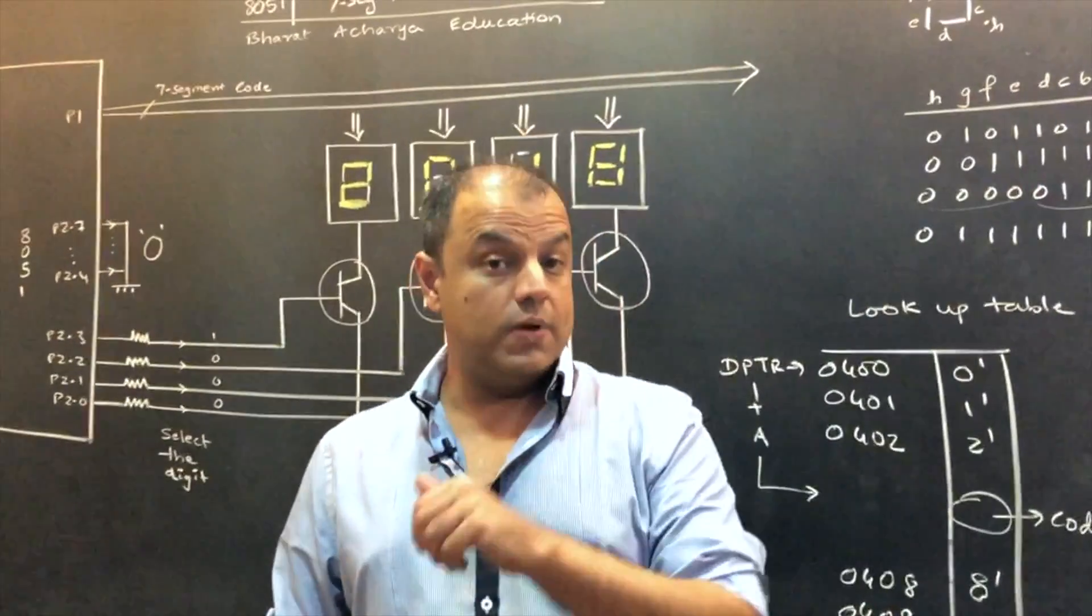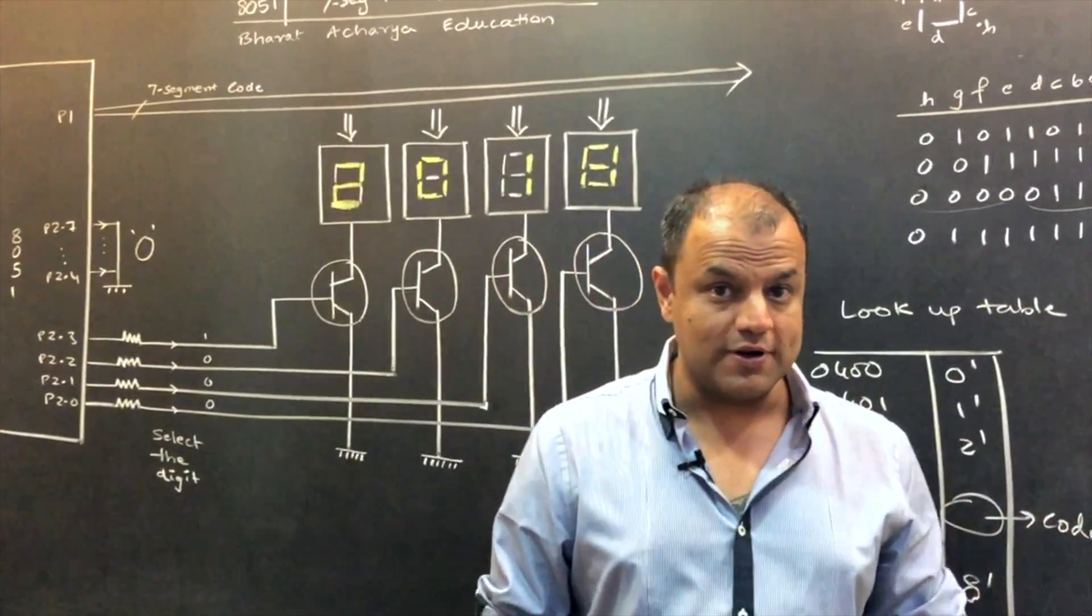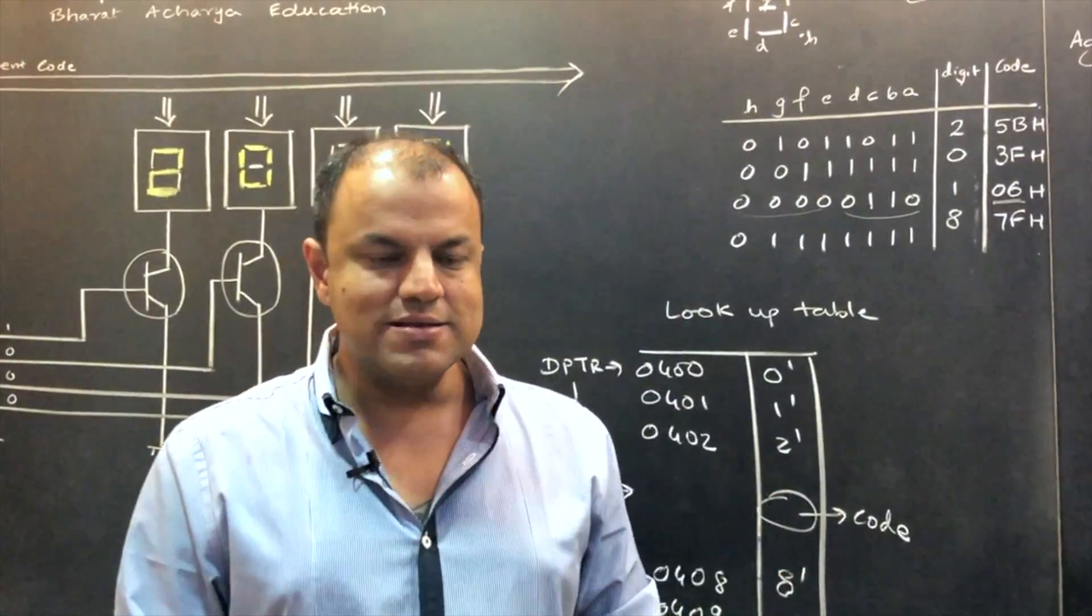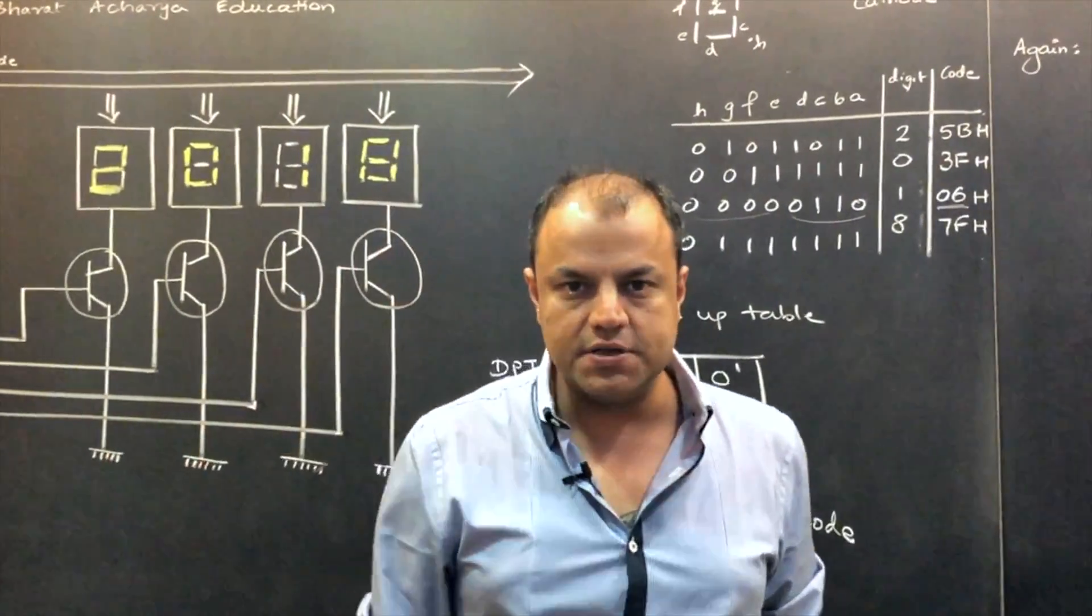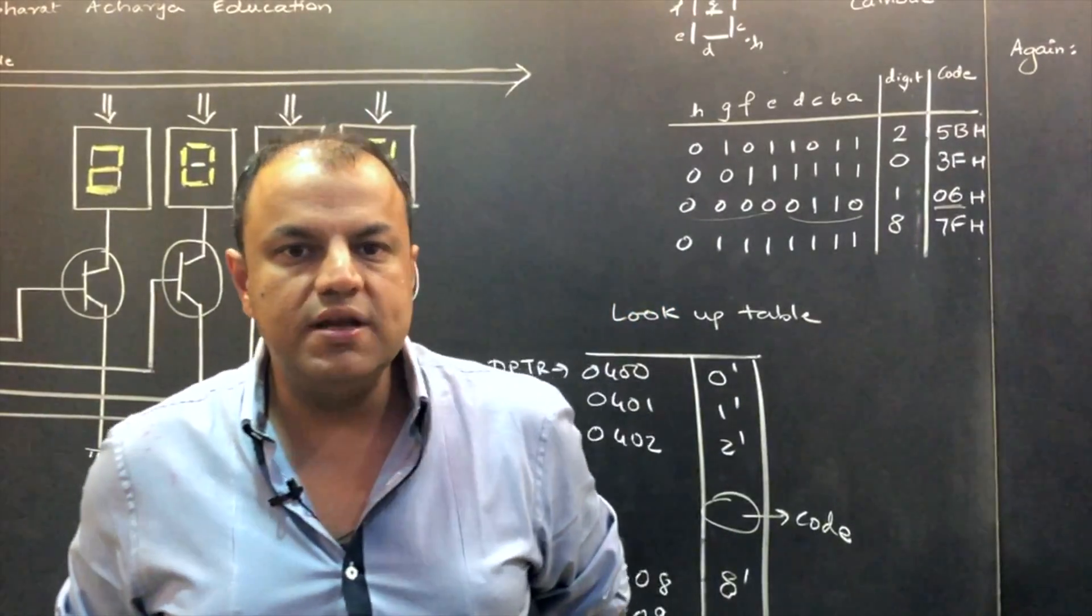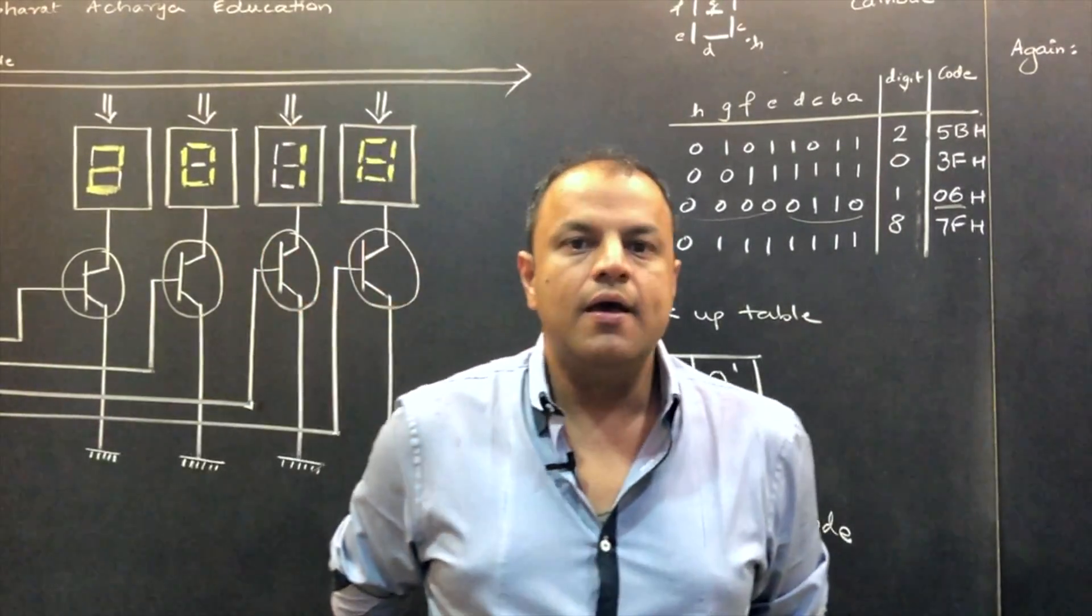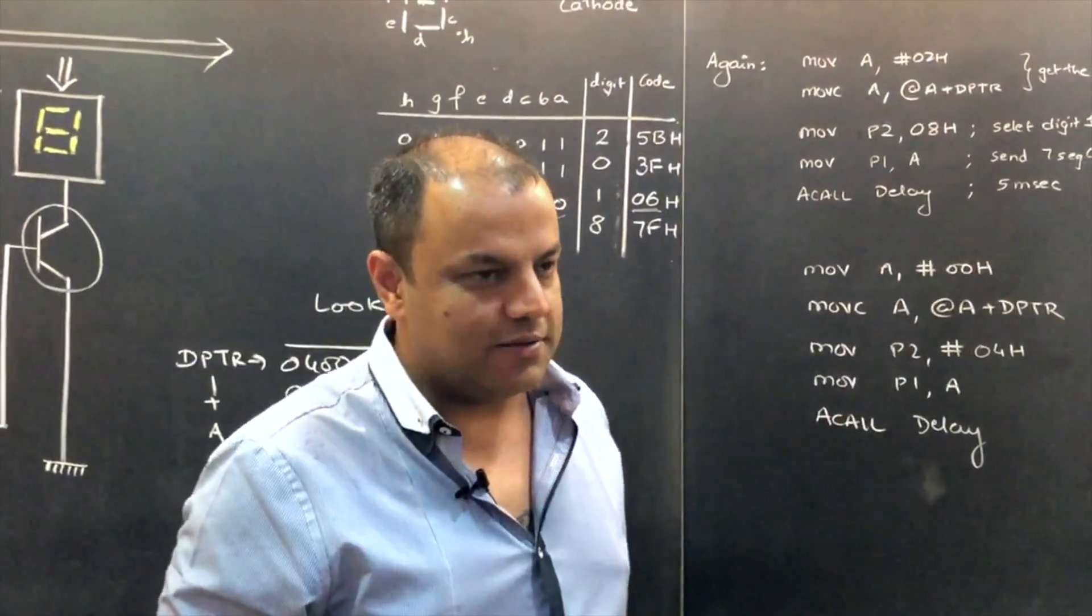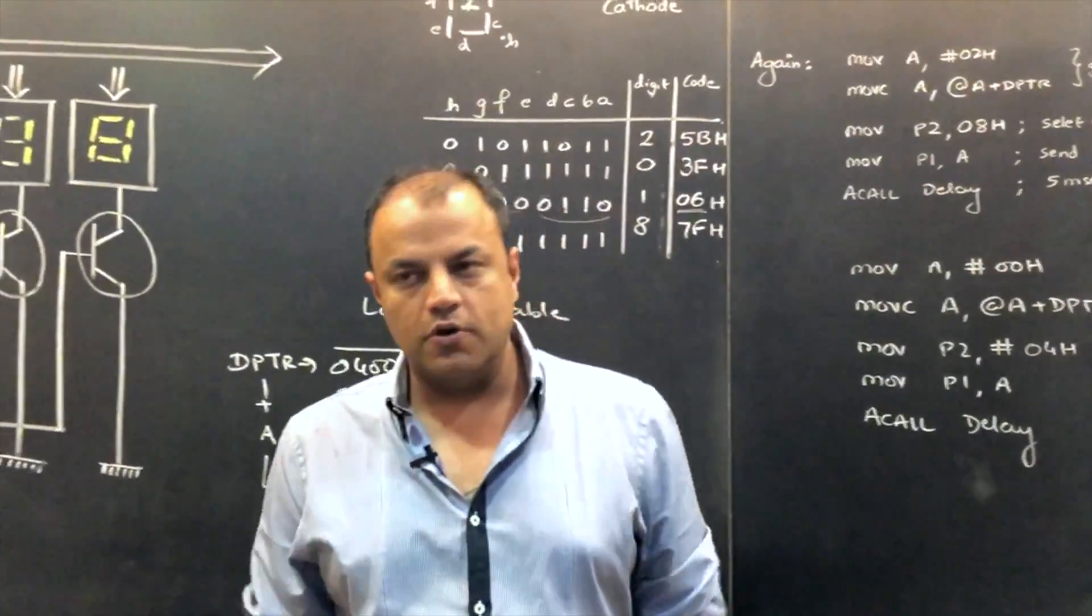In the exam, when you get this question, it comes with the program. If you draw this diagram perfectly, write some good theory, but don't write the program, chances are exam number not even correct the question. Or even if they do, they'll give you about two, three out of 10 at the most. Nothing more than that. Marks are not for the theory. Marks are for the program. So you have to know how to write the program. So that's what this video is all about.